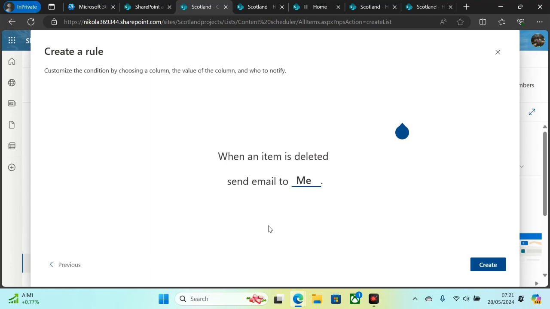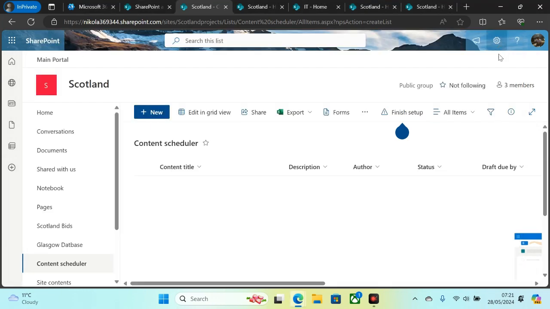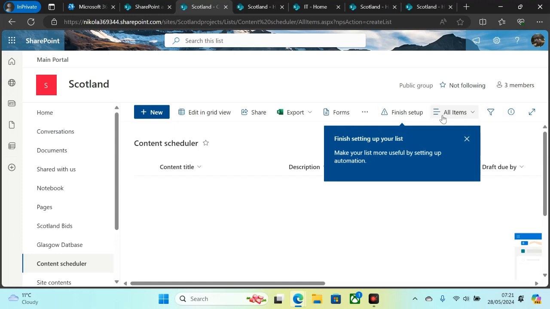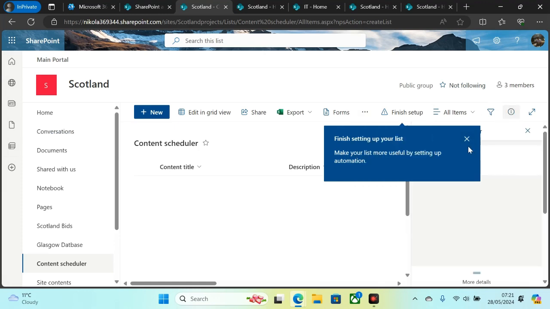So when an item is deleted, I should be notified as an admin. As you can see, now we have, you can add multiple rules. What else you can do here is, let me just see.